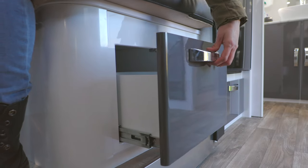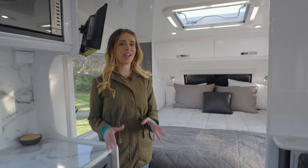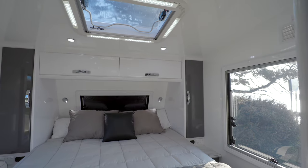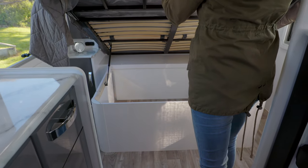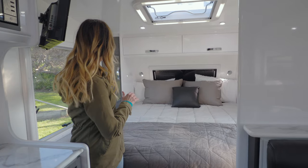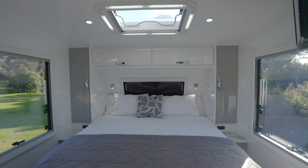These drawers are an upgrade and offer easy access to the space below the seats. This van's well-appointed interior offers a Queen Island bed with wardrobes on both sides. The lift-up bed means more room to expand on those countless storage options. And there are big windows on both sides as well, so you can have a look at the view when you wake up.